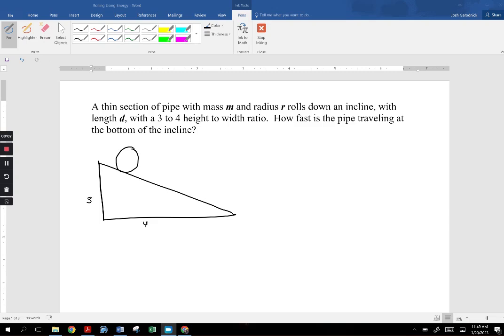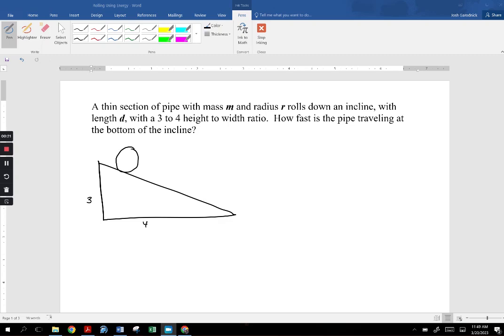What's up, peoples? This video is intended to help you with things rolling using energy. Previously, we had used dynamics, which required FBDs and a little bit of substitution, but as you know, energy tends to make things easier. So we're going to approach the same kind of problem using energy.